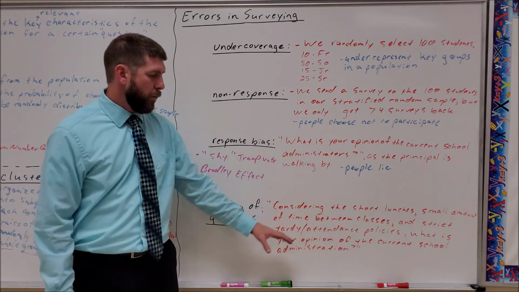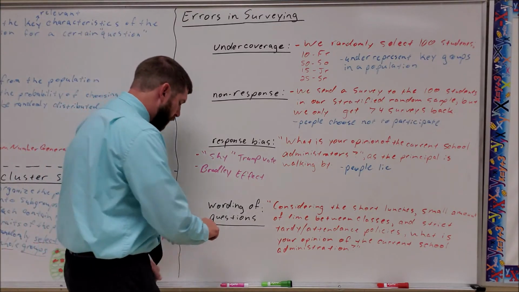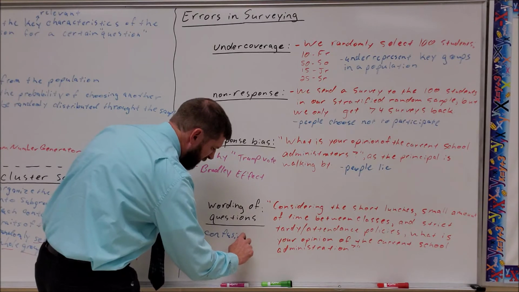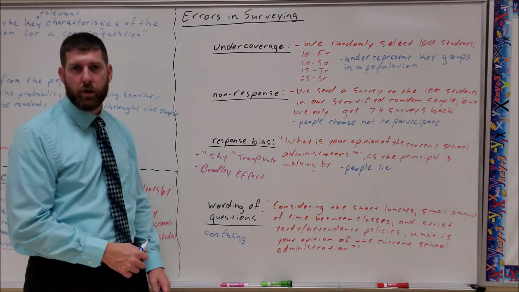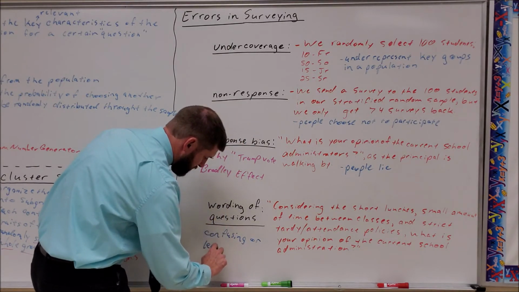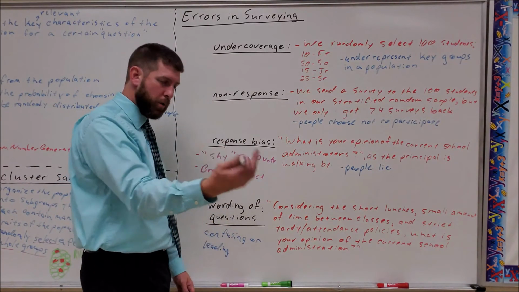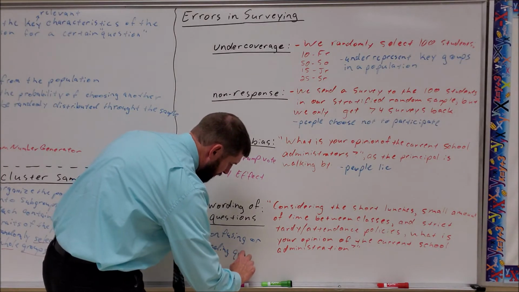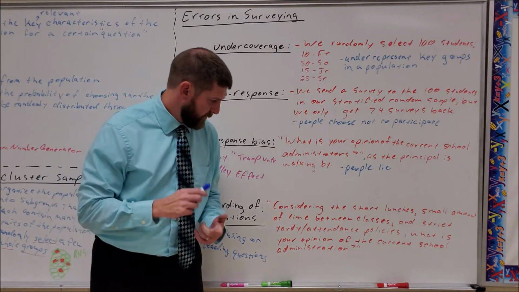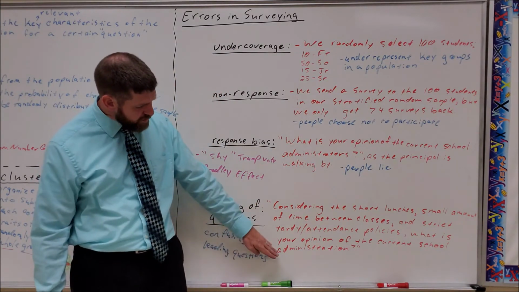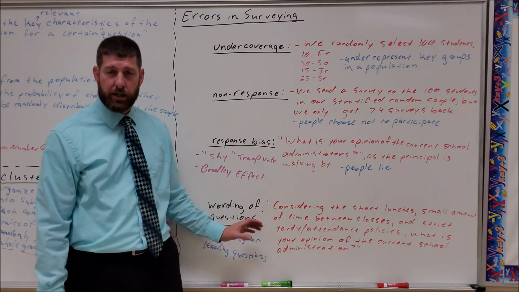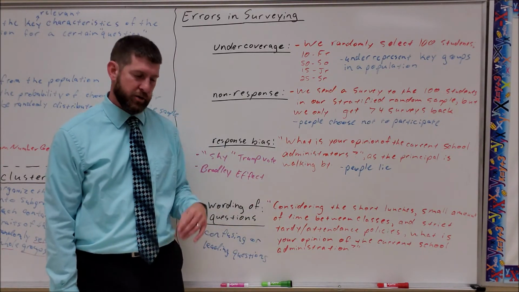Okay, so when we have questions that are confusing, meaning they're using a lot of big words or technical language, or it's a long run-on sentence, or if they're leading questions, they're trying to guide you towards a specific response, those are not going to give you reliable results. So what happens is you're not really getting that person's opinion. You're getting that person's opinion after you've set them up in a certain way.